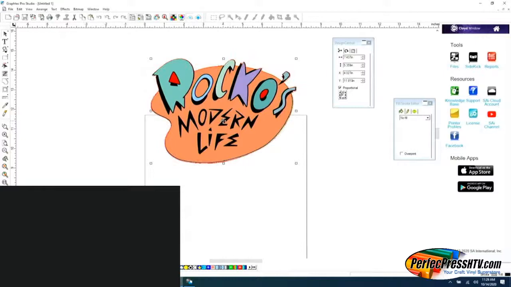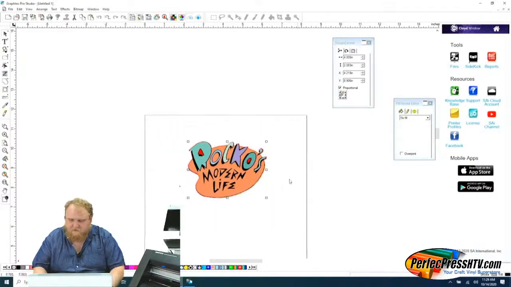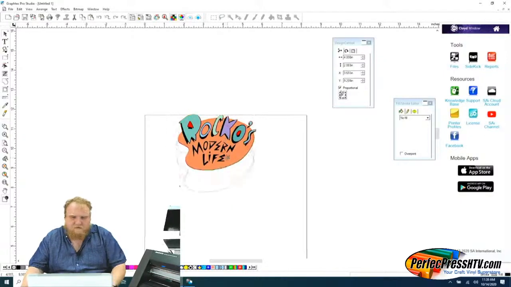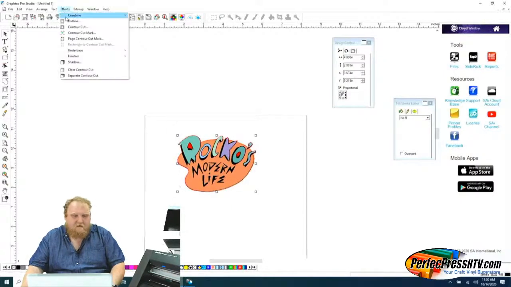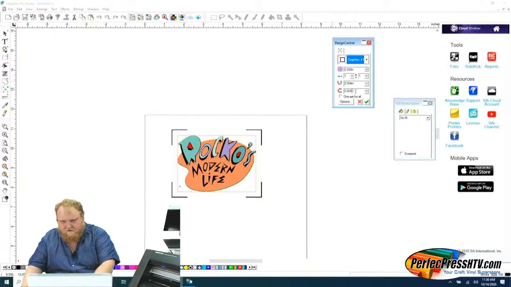is that we will go, first we want to size it. So we're going to do this on sticker paper, so we're going to do this at 4 inches, and we don't want it too huge. And then we want to go up to Effects, Contour Cut Mark. And then you're going to make sure all these are right around 0. Sometimes it will put a number at the end of here. I usually 0 it out, but if it puts a number back on there, usually like a 0.4, it's not going to mess anything up usually.